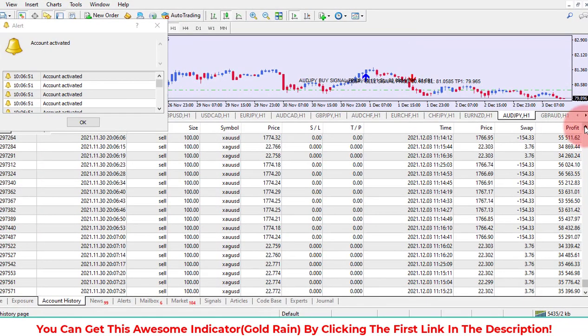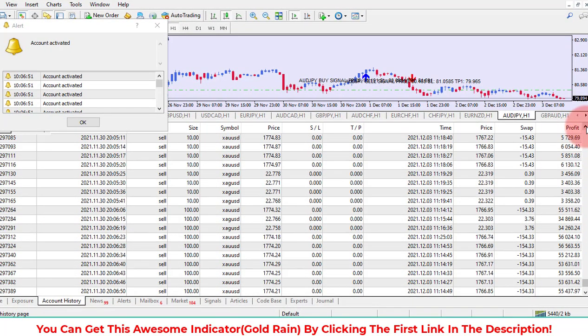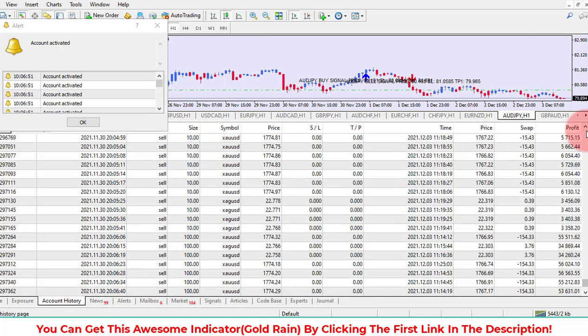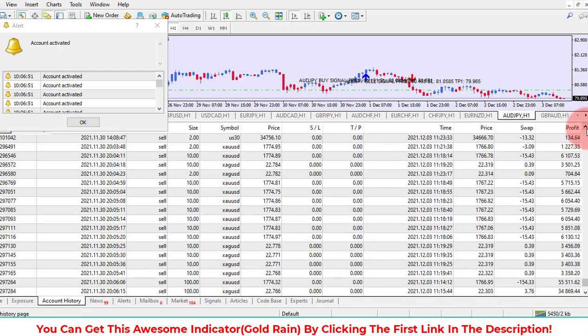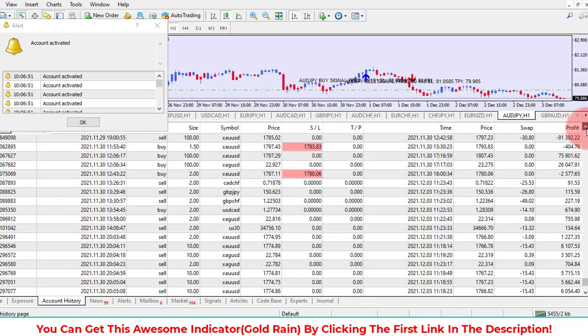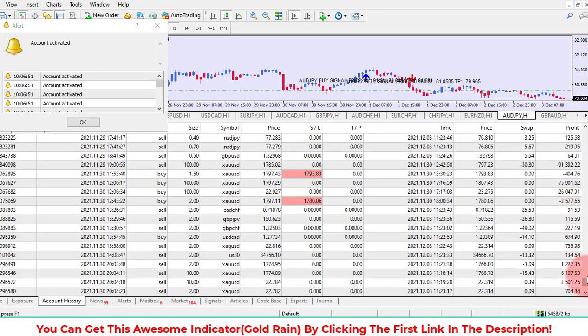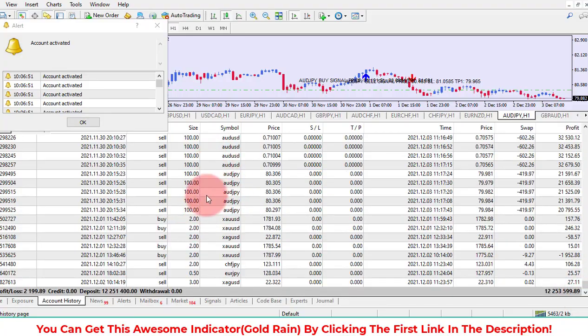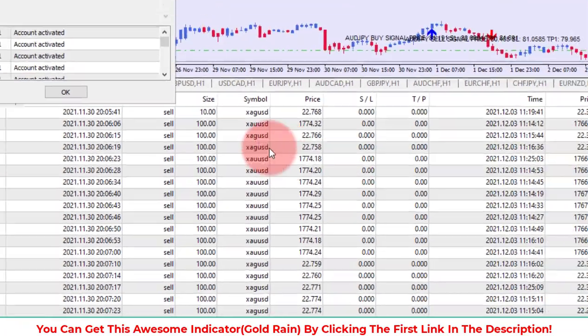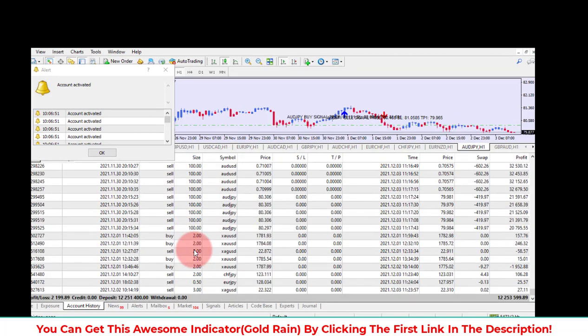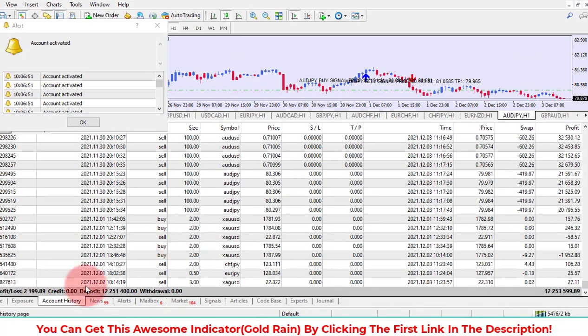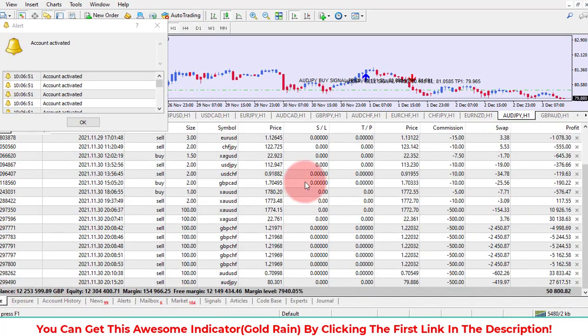Obviously, unfortunately, this is a demo, but I guarantee if you are successful in your demo, 99% you're going to be successful in life. Simple as that. But it doesn't need to be this massive, this wild. Look at the lot size, guys. Hundreds of lot sizes I use. It could be tens of lot size or 10 lot size for the whole week. You wouldn't see these big numbers, but still, you're going to grow your account.